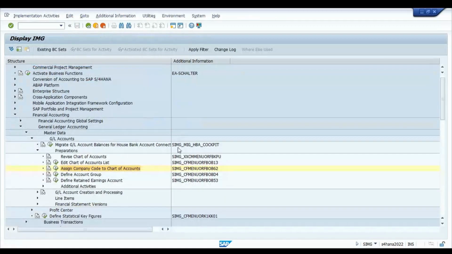Okay, done. So today we have learned how to define a chart of account, basically the operating chart of account, and then how to assign that operating chart of account to our company code so that we will be able to post all kinds of business transactions in our company code. Fine, that's all for today, and we will see in the next video what the next activity can be to complete the configuration for a company code.